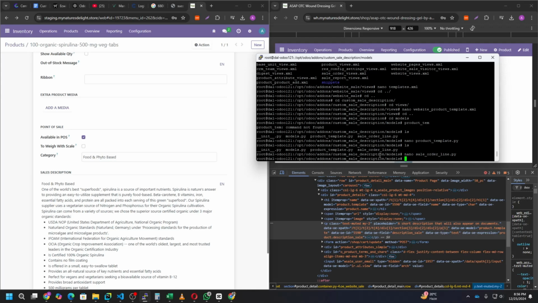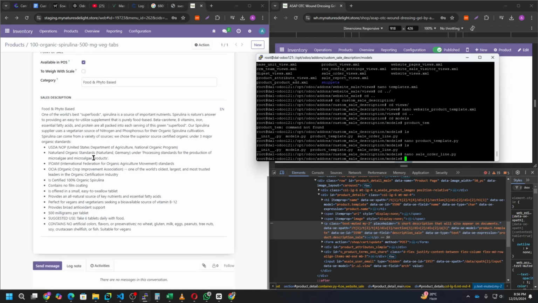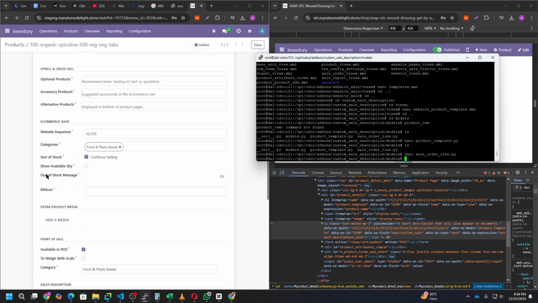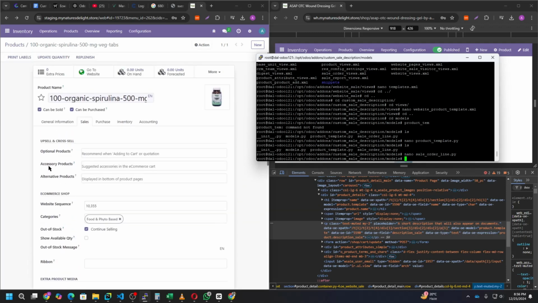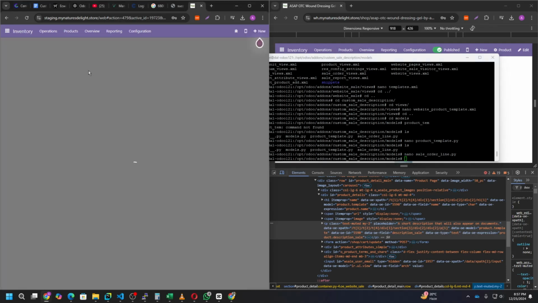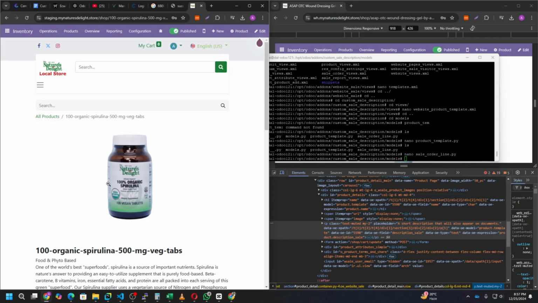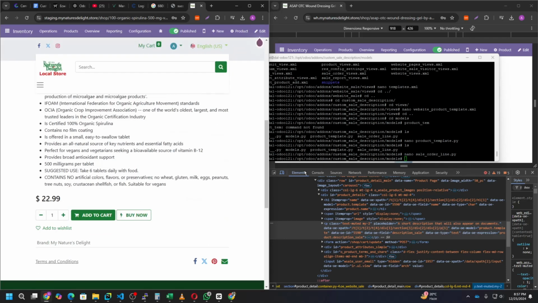Actually, we are replacing it with custom add-ons. So this is where you edit the product description, but for the website.